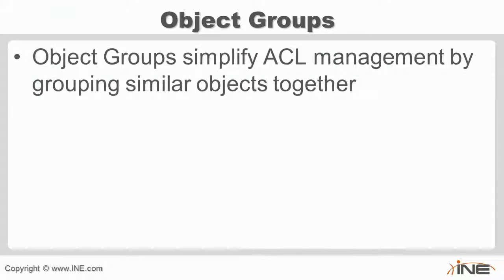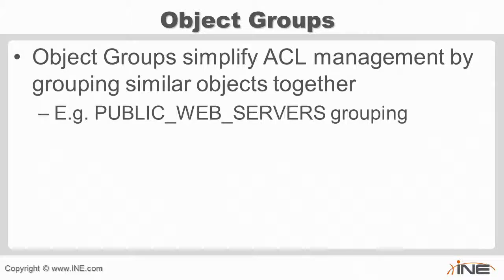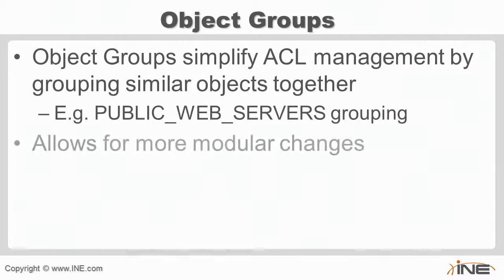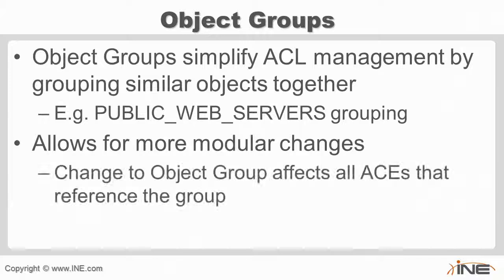Now additionally, just like iOS, ASA does support object groups. The iOS object group actually came from the ASA implementation, where this is basically just for simplifying the management of the access list. So we could group similar hosts or similar networks or similar services together, where I could say I have an object grouping that is going to be all the IP addresses of my public web servers. So it makes the changes and just the maintenance of the ACL a little bit more modular and easier to deal with. Because if we change the object group, it's going to change all the access list entries that are referenced by that particular group.